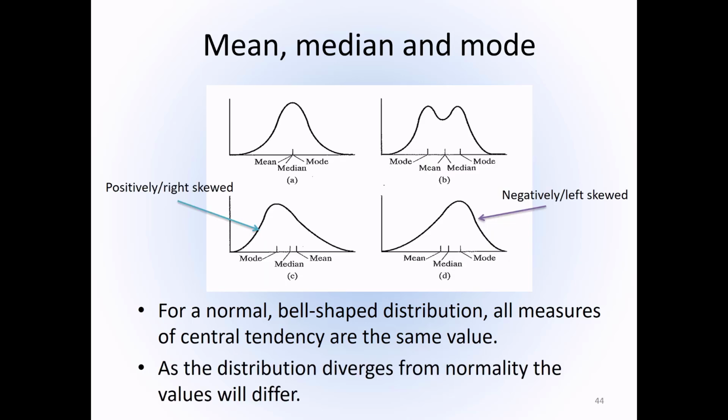So depending on whether our data is skewed to the right or skewed to the left, it's going to influence whether our mean is greater than our median and our mode, or vice versa. Understanding how to determine whether the mean, median, and mode are greater or less than each other is going to be of value moving forward when we're looking at the shape of a histogram. For more information on this, I'd suggest checking out section 4.2.6 in your text.